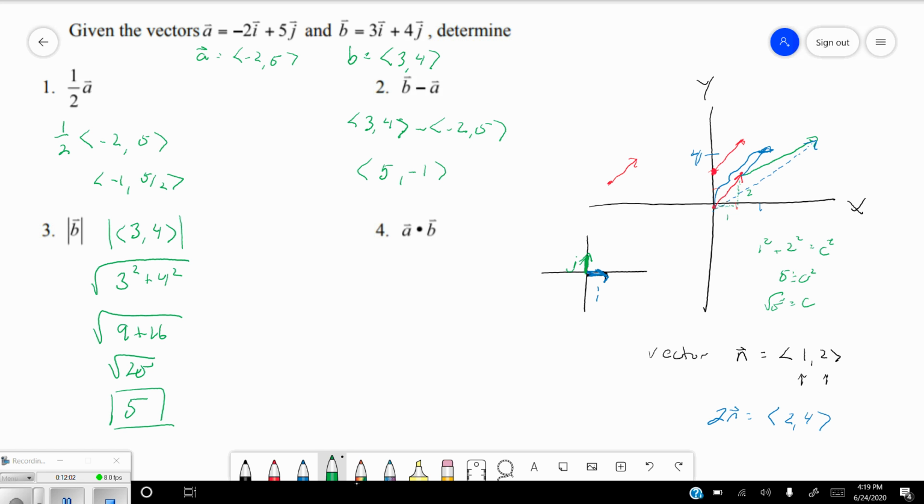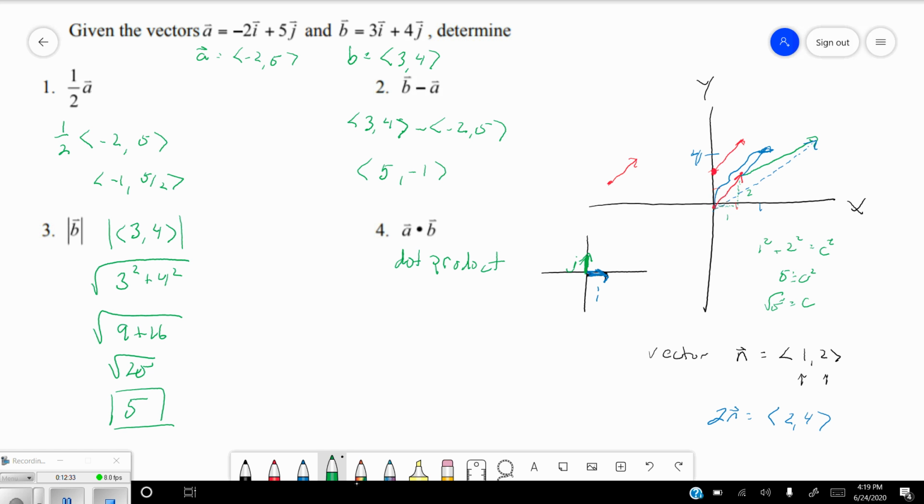All right, the last one, this little dot right here. Normally you would see that and think, okay, this is a multiplication, and it is. It's just a different type of multiplication. When we get to vectors, there's different notations and different ways to multiply things. This thing right here is what is called the dot product. And when you get to higher levels, you're also going to learn the cross product, which, as you would expect, just kind of looks like an X, like a times symbol, but it's different when it comes to vectors.